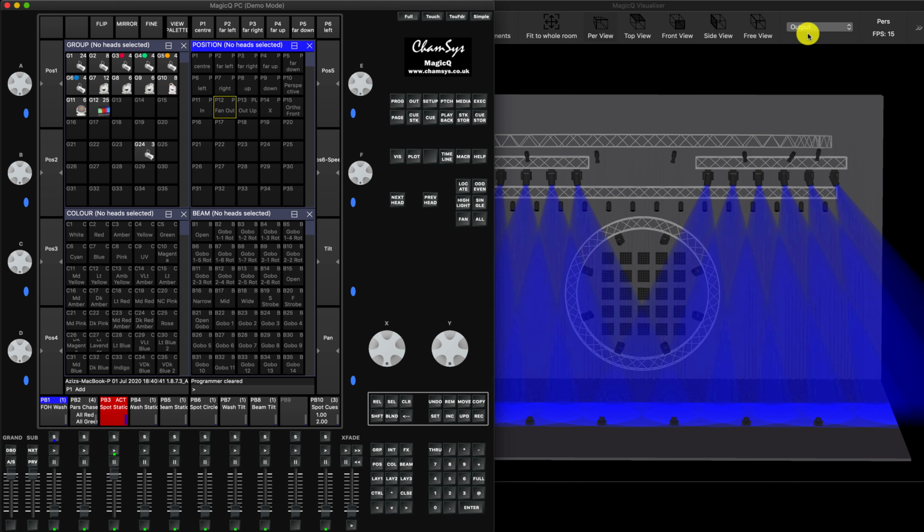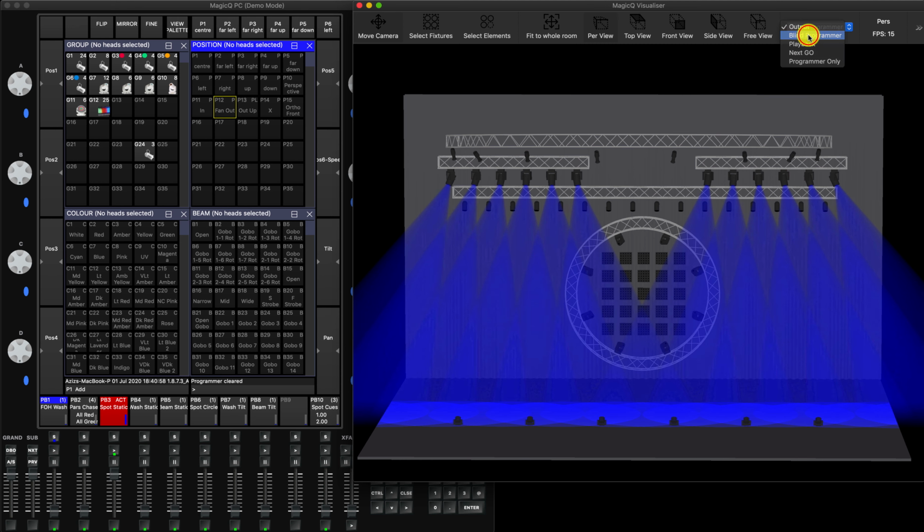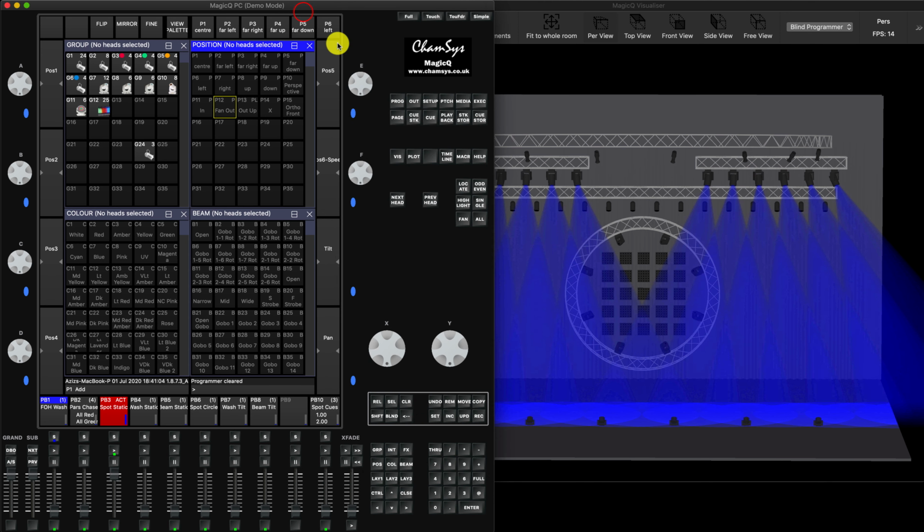Let's say this is the current look that we have on the stage. We would like to prepare the next look, and we do not want the audience to see what we're doing in the background. For this, you can actually change that into the blind programmer. So your playbacks are still there. But what you can do now is the following.